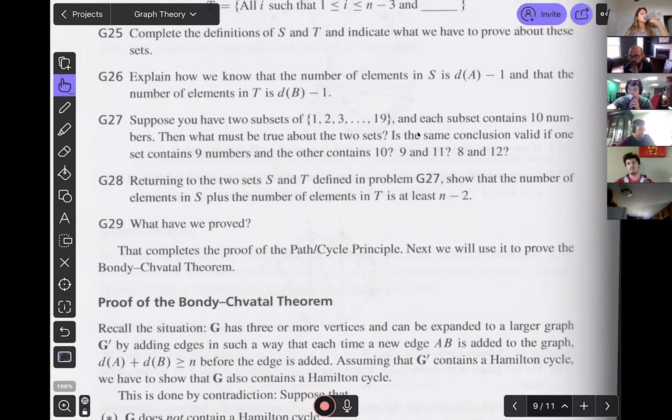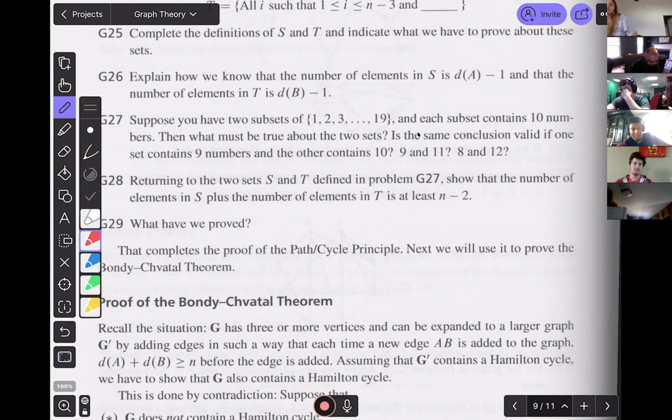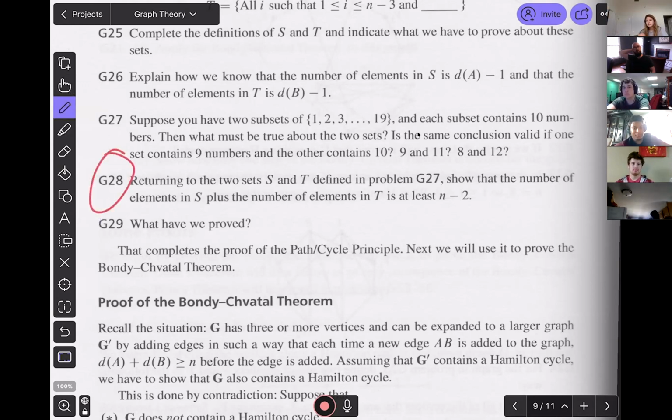Okay, so we were gonna make some sense out of this proof. Did we all get there in the other group? I was just in breakout room 3. Where I left off with some groups was this one right here, G28. Does anybody wanna walk us through that? Any volunteers? I can. All right, tell us about it, and as you're talking, I'll write on this and try to mark it up.